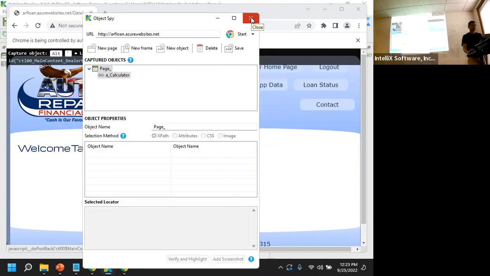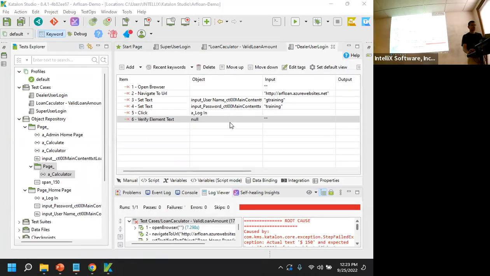And let's say we close it out at this point. It's already saved, so we will just close it out. And let's see if that guy shows up here. So it shows up here as a calculator. So I can move it. If I say here somewhere, then I can move it as well.